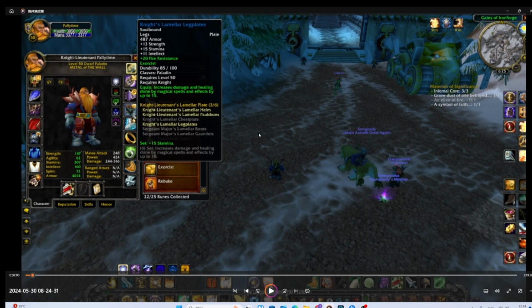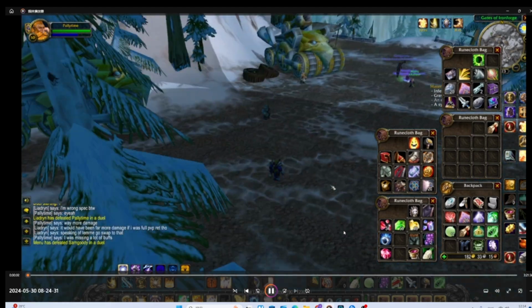So in the build that I dueled with, I'm missing some pieces of gear, and I talk about it in the very beginning of the duel guide video. I basically talk about how I'm missing a neck piece. Let's see, I can probably just play it from the beginning here, really fast.